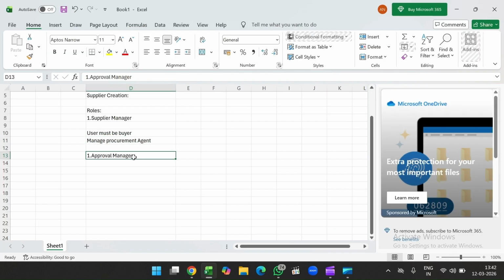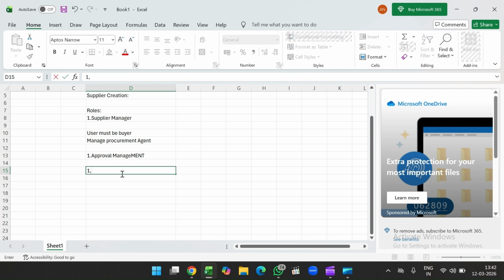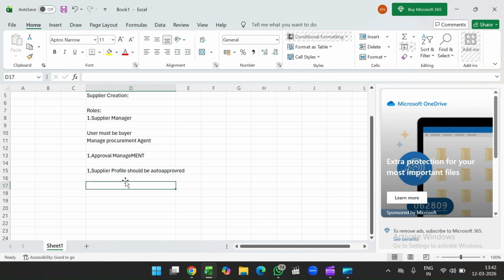Here what we need to make sure is that supplier profile should be auto approved, and spend authorization should be auto approved.